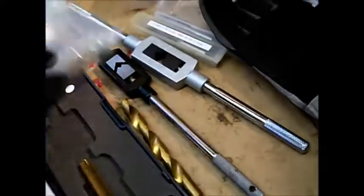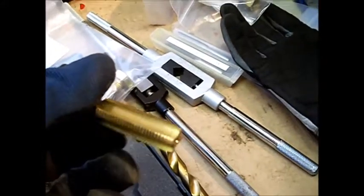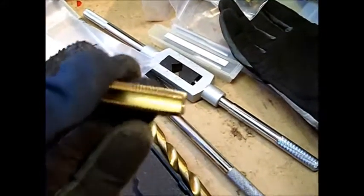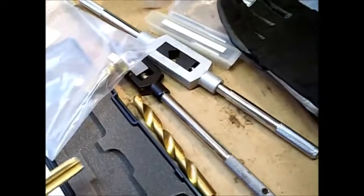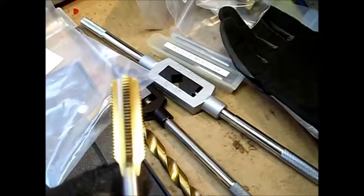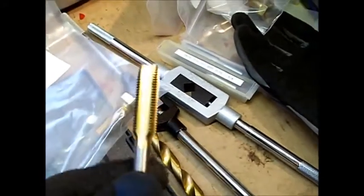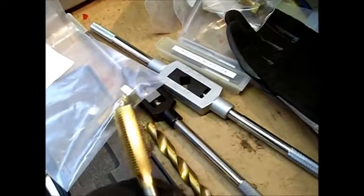Once we have the bolt, we have to re-drill and tap the hole that's been stripped. You go to your store and buy a tap set. A tap looks like this — it's sort of like a drill bit that has grooves in it to cut out the threads for the new bolt. You need to have the same size and the same thread pitch as the bolt you're going to be using. In this case, this one's a 14mm times 1.5, so a pitch of 1.5mm.